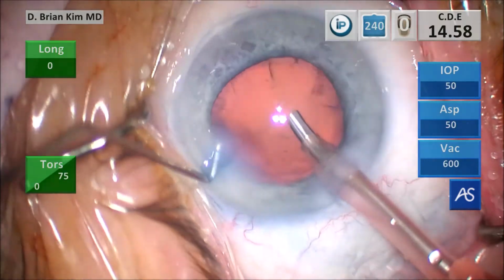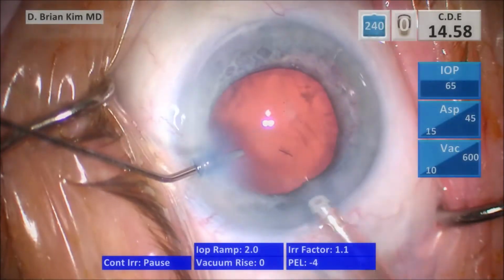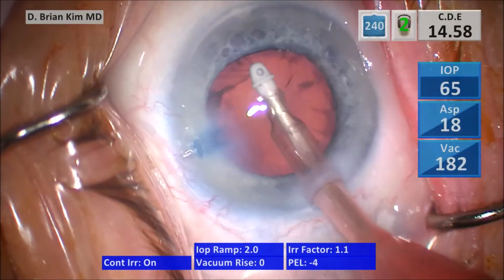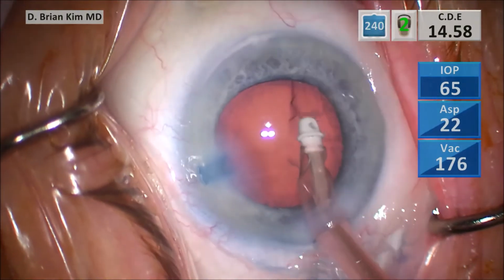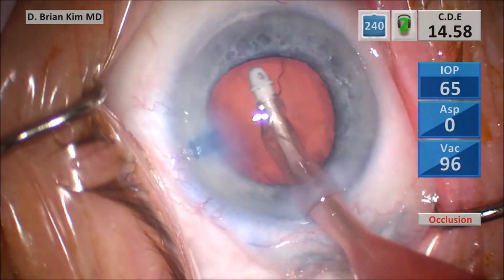So I take the chopper out, push BSS in, take the phaco tip out, and I go in with the I/A handpiece. Again, you can see there's no epinucleus. There's hardly any cortex. And so I'm just removing some of that peripheral wispy lens material.